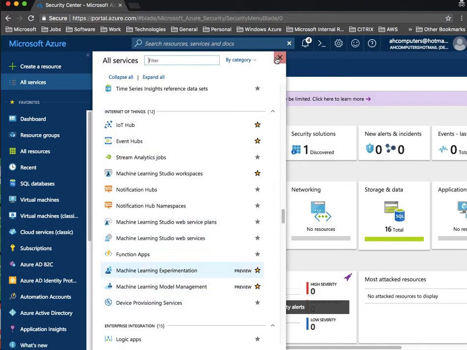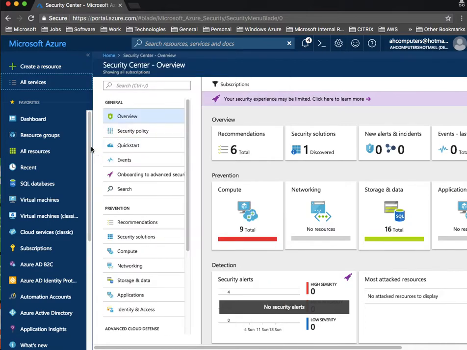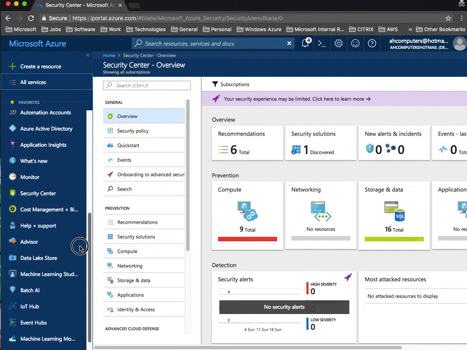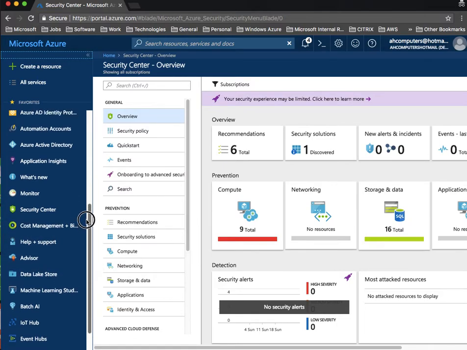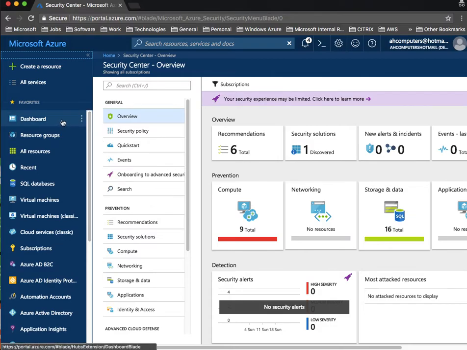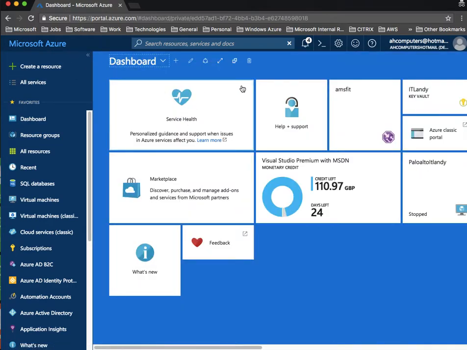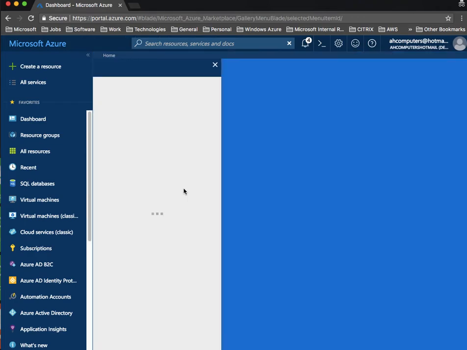Okay, close it and look on my left-hand side, and they are here. Okay, they get added. So collapse it, open it back, and you will see everything you've added. They all show up here. And you can remove them the same way. So this is the main dashboard, and go back to home, and this is the home, my resources I have, the marketplace. The marketplace is where you will be basically buying additional stuff.